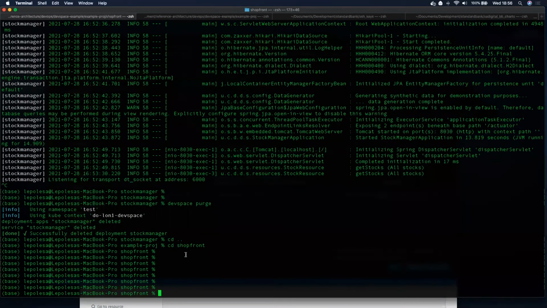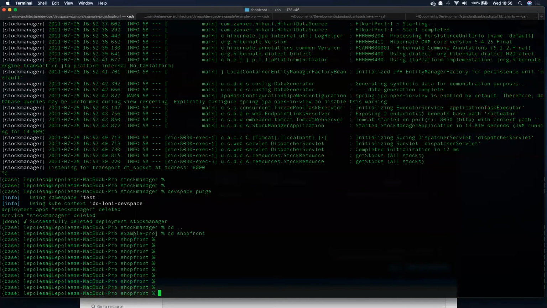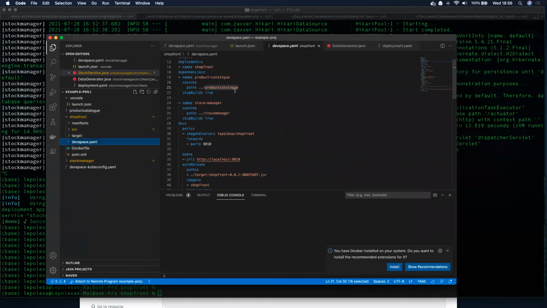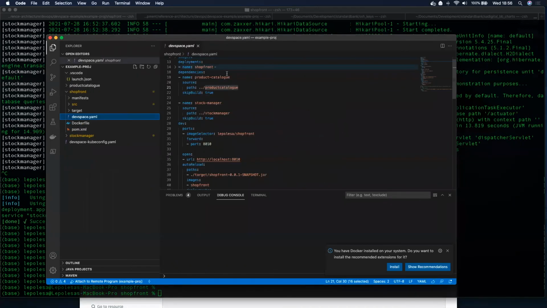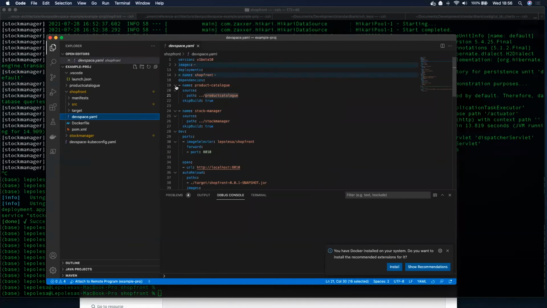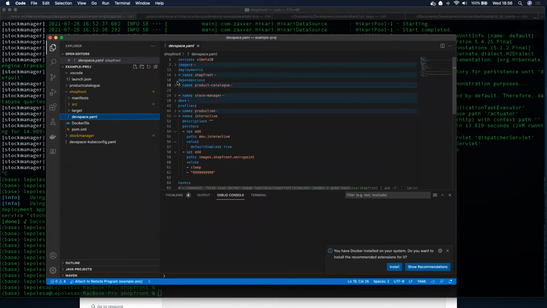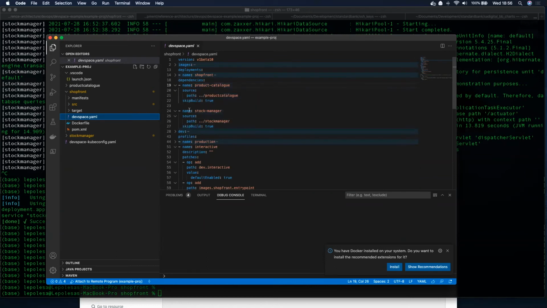So if we go to the shop section, we see the DevSpace there. Let me just remove everything there. From there, it's still the normal things that we have seen, but it has this additional dependency section. In the dependency section, we're saying it has a dependency, which is the product catalog, and it has the stock manager as well. When we say skip, it will only deploy without building the images. I'm going to run this and see how it deploys everything.